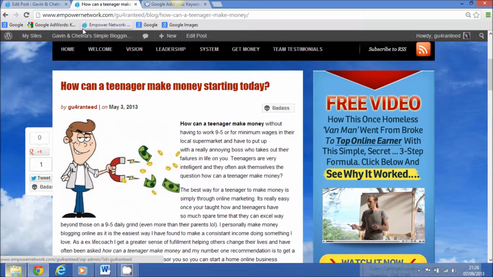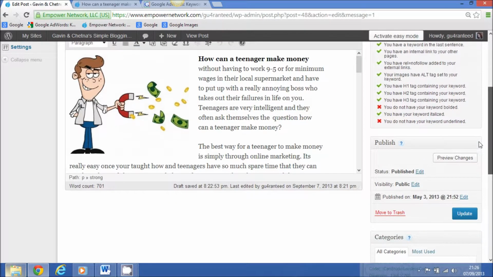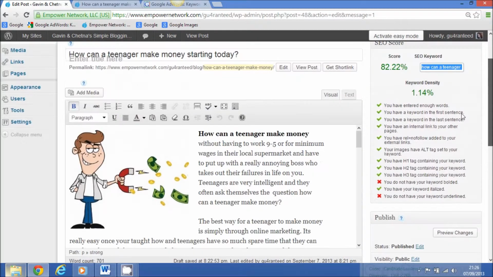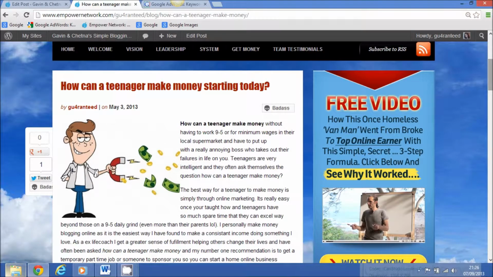So we'll pop it in there, and then what you normally do is save draft after doing that. You've got an option the first time you do it to save draft, and then it will bring up all these things that you have to meet here. Moving forward, first of all, have we entered enough words? The minimum is 500 words, so we've got a tick there because I have over 500 words in this post. I'm just going to run through the post quickly.